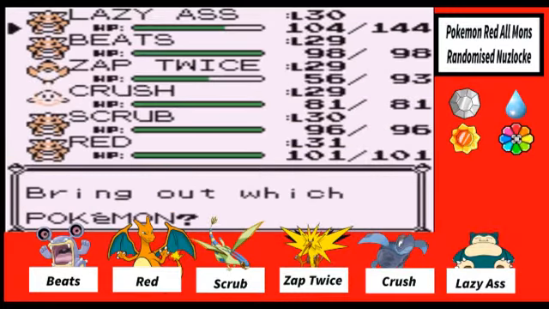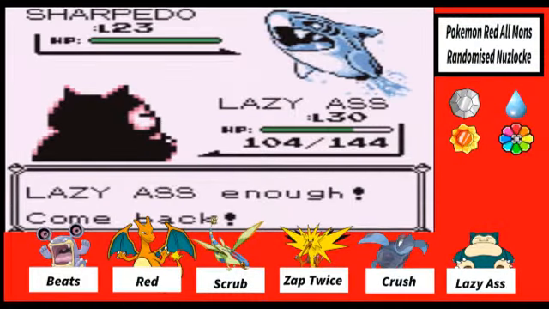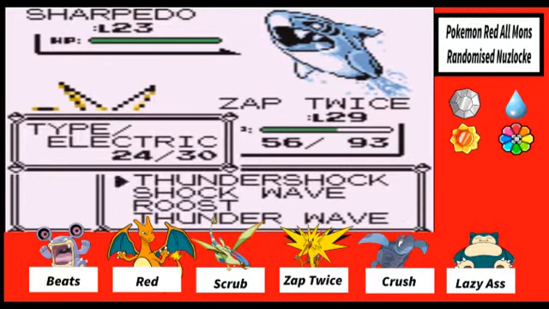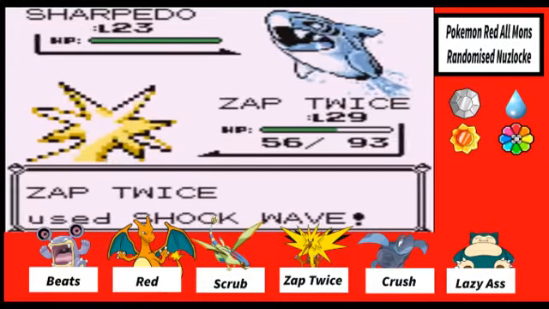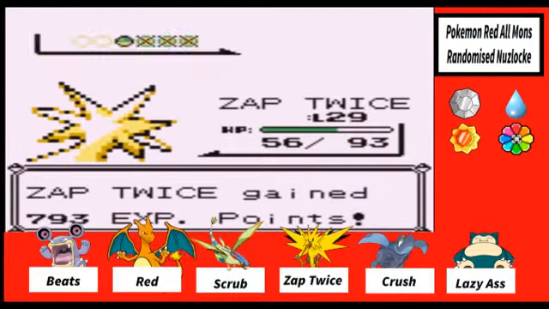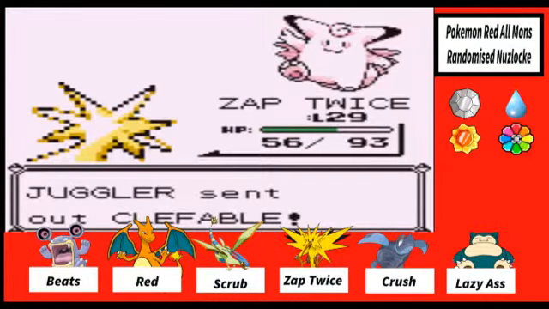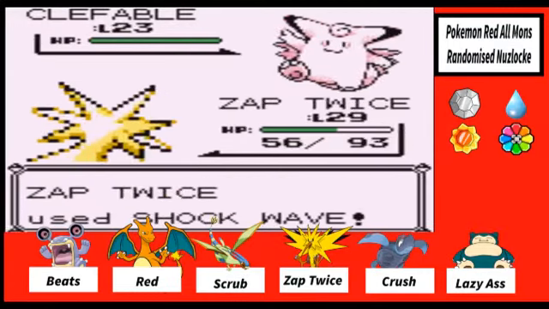Sharpedo. We have an electric bird for you, Sharpedo. That's right, it's powerful. That's right, it's amazing. I'm going to Shockwave. Please kill. Thank you very much. Clefable. I might as well stay in, and get this wannabe Pokemon mascot out of here.